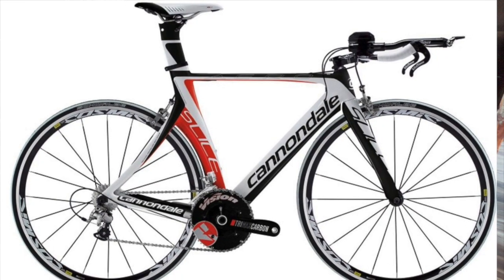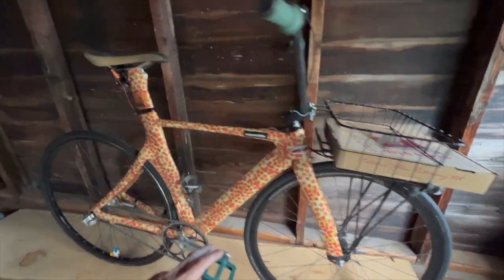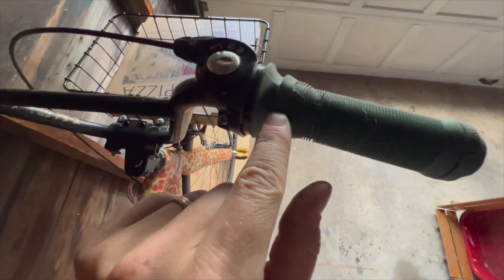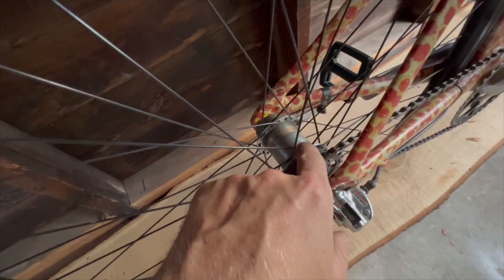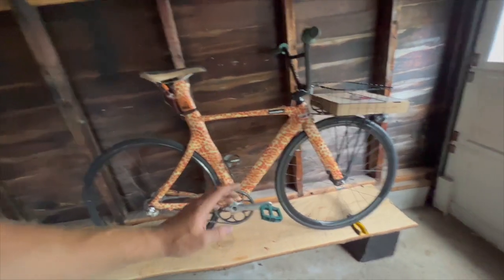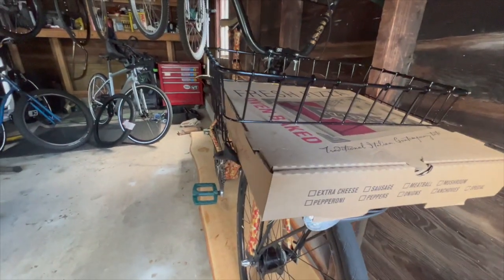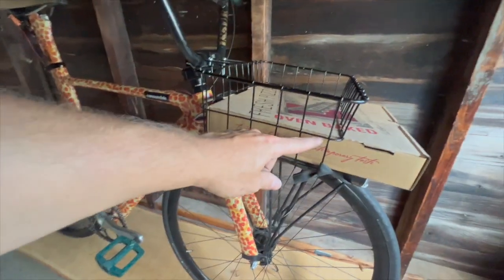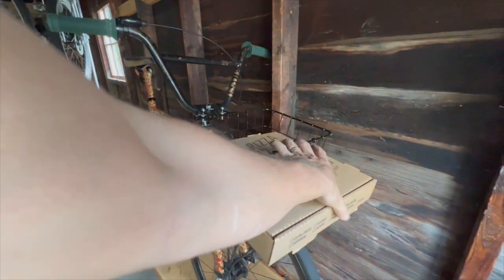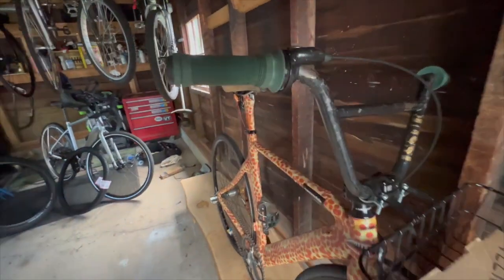It's a full carbon tri bike with BMX bars, a dynamo hub, a basket, a front light, a rear light, a 3-speed grip shift, and a coaster brake. So yeah, that's what this thing is. And I'm telling you, it fits a small pizza from the pizza place up the street in the basket perfectly. I just cut that one layer out here and it fits in. And yeah, that's how I put my pizza in there and bring it home. So pizza in there, salad right there, and then just cruise along with your 3-speed grip shift.